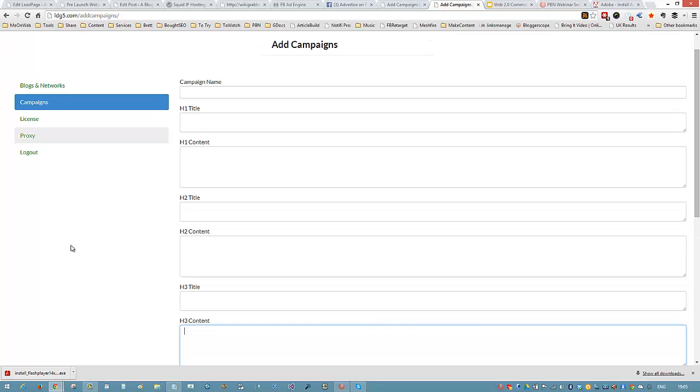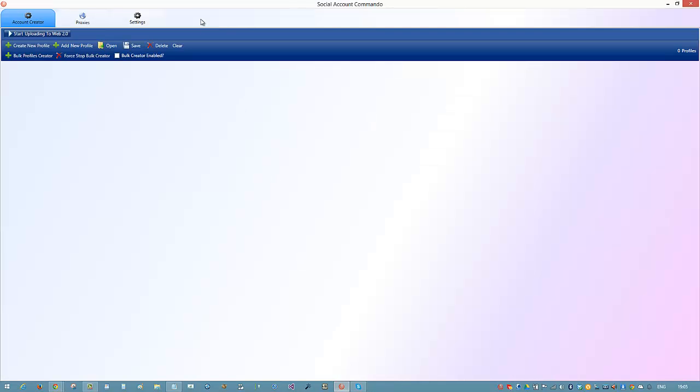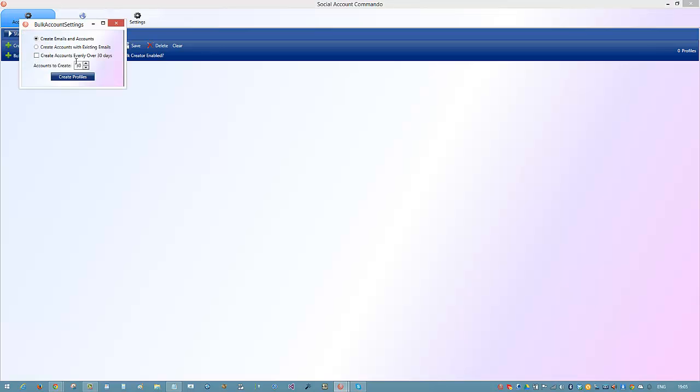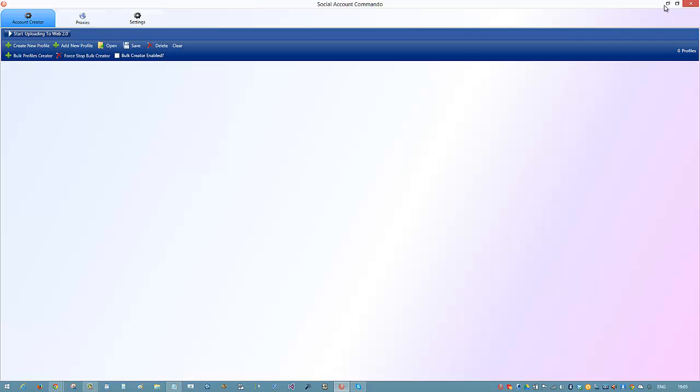There's no confusing anything in here. When you look at some other tools, it's confusing. Where do I start? What do I do first? Here it's very easy. Put in your settings, put in your proxies, come over here, choose this, choose how many, click a button, and when it's done, click that button, uploads into your account.